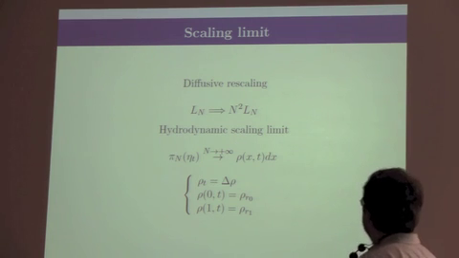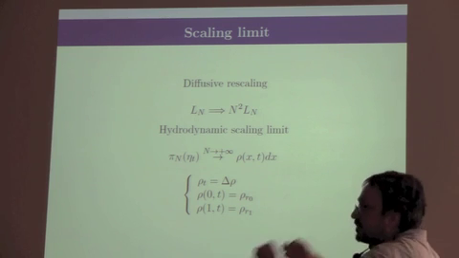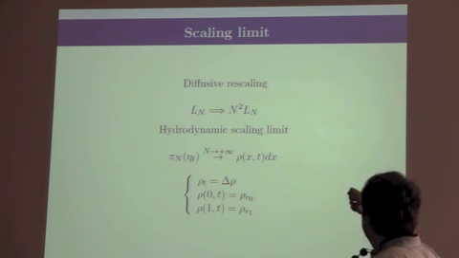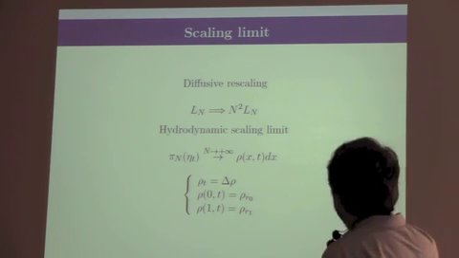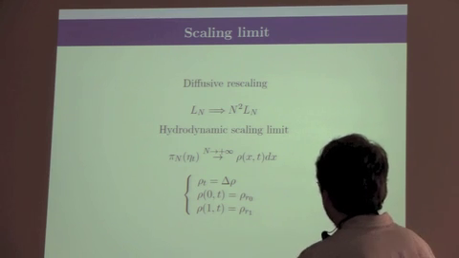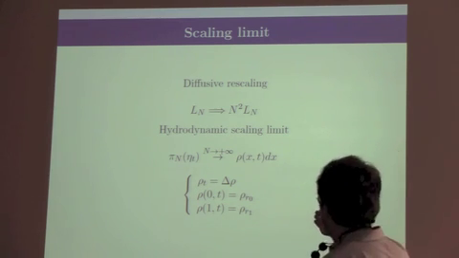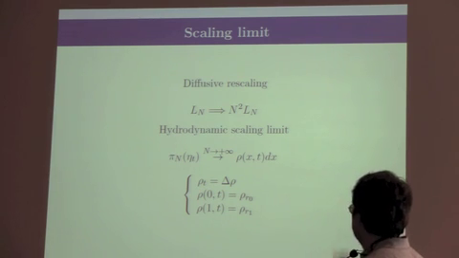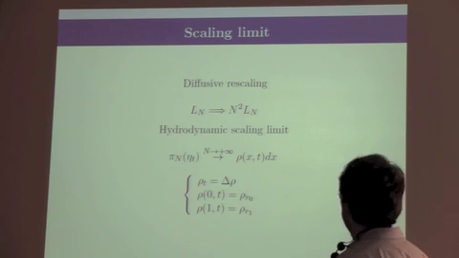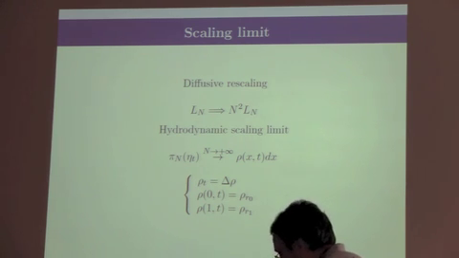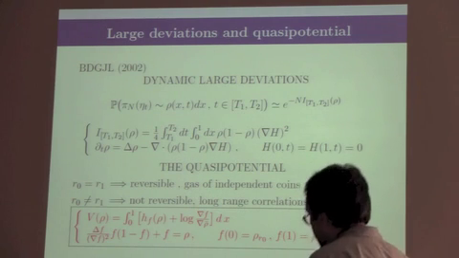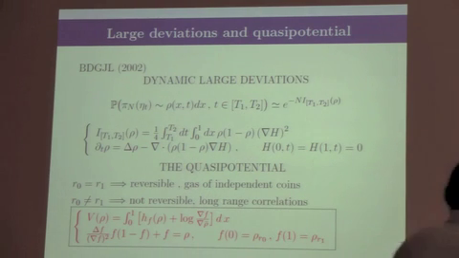You can prove that this system has a hydrodynamic scaling limit: the empirical measure at time t will converge to a measure that is absolutely continuous with respect to the Lebesgue measure, and is obtained as the solution of the heat equation with fixed boundary densities. These densities are a function of the rates R0 and R1. So you have to solve this one-dimensional heat equation with fixed boundary, and you get the limit.